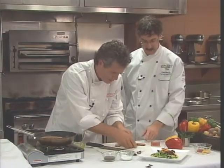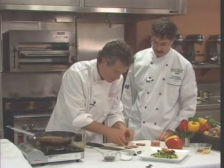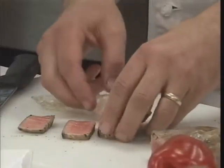And you can see the kind of nice pink inside, so right, it's not all dried out. And it's not much, just need a little bit.